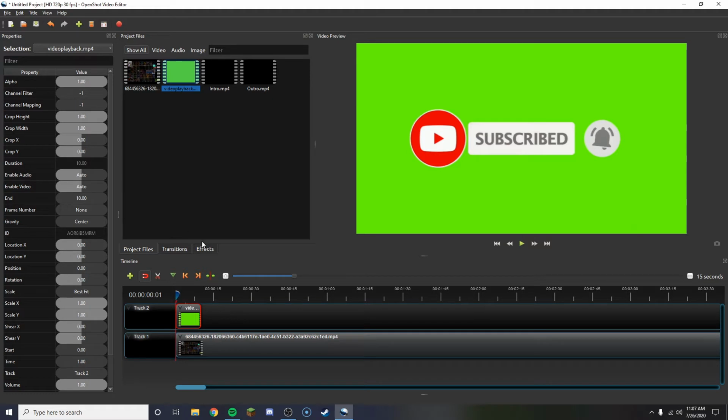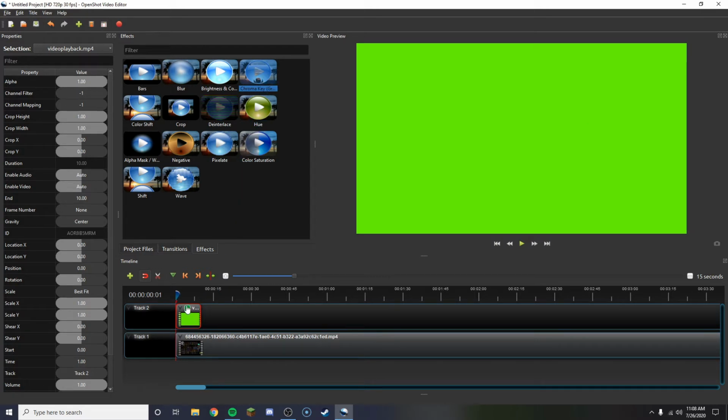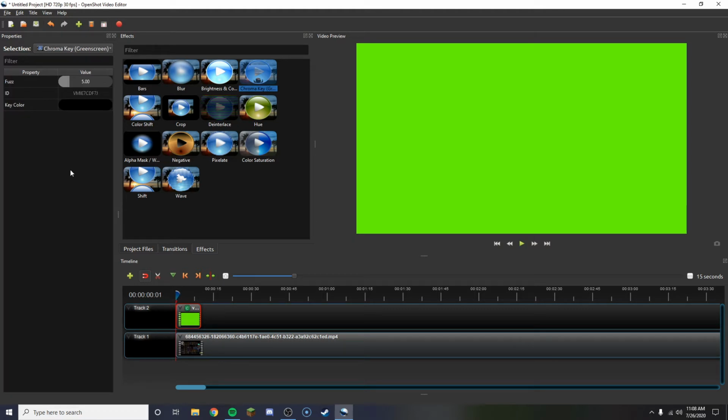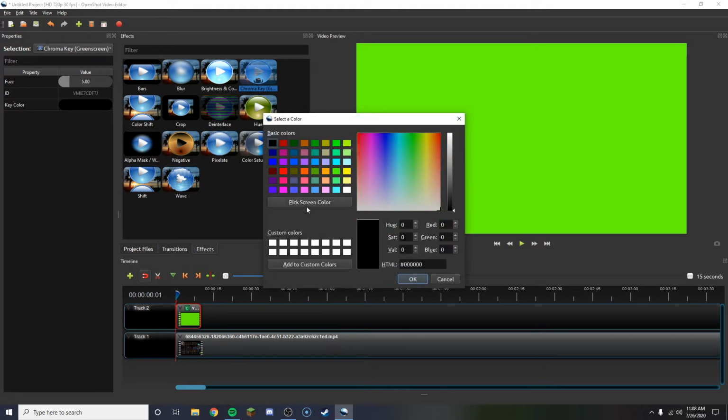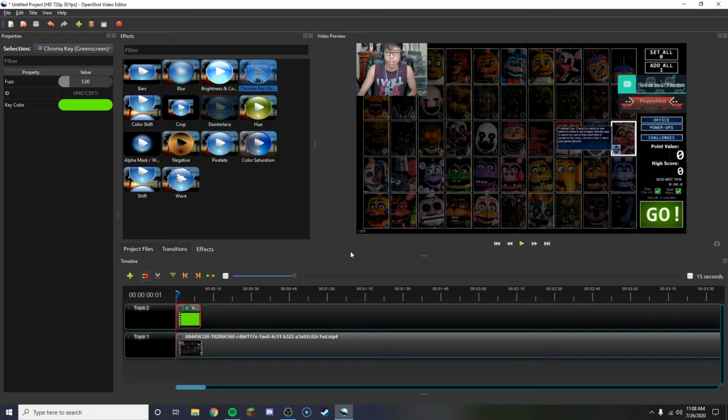So if you come over here to effects, click that. You're going to want chroma key, which is basically the green screen effect. Click and drag it to the green screen. You see it gets this little C right here. You want to click this and double click key color. Now it's going to pop up this box. If you wanted to, you could go ahead and fish out your color in this mess, but I'm colorblind, so I like to cheat. I'm just going to go ahead and pick screen color, press that, and OK.